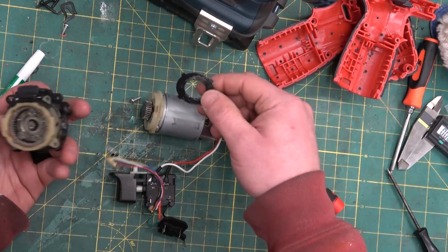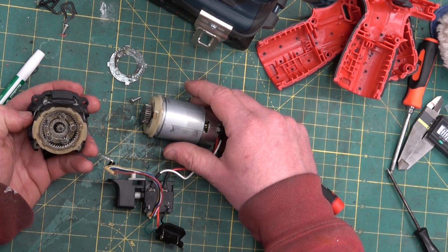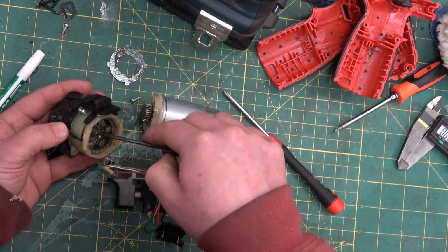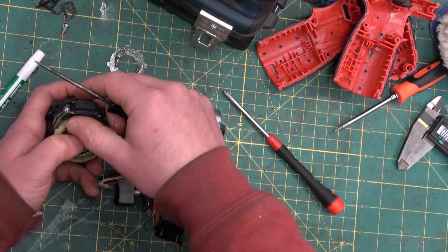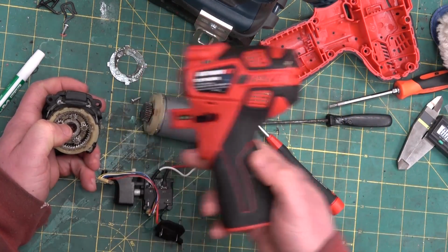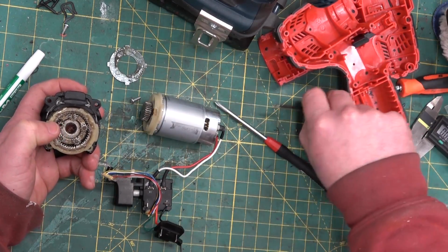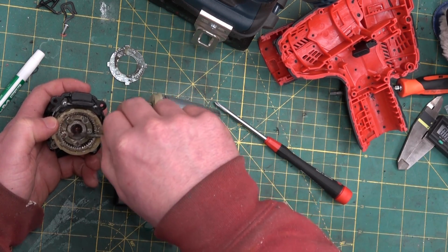So, a different arrangement. Most definitely a different speed out. 7,600 RPM versus 8,300 RPM max. So that's the difference, and we can see that the gearbox is indeed different.